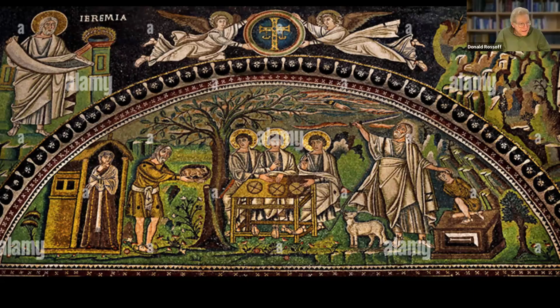And Sarah is in the tent. Looks like a little hut, but she was in a tent. And Abraham's offering a meal to these three angels. And you notice, in the Christian depiction of angels, they have halos. In our tradition, angels don't have halos. So that's left, middle. And then on the right, you've got the scene of the Akedah.